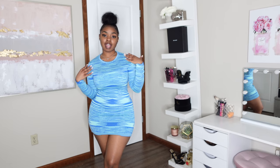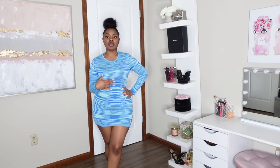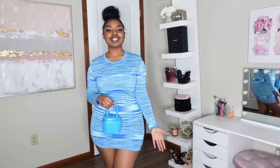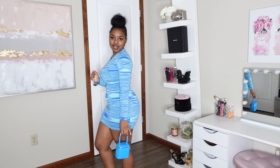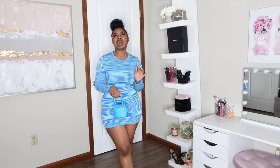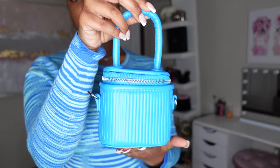It's like this two-tone blue color. I got mine in a size medium and I love the way it fits — so nice and snug but still breathable. I don't feel like I have on a too-small dress, but it still gives me a nice shape. I love that it falls at a good length — still a decent mini dress but not rising too high. Getting back to the bag, comment down below and let me know what y'all think — would y'all do a blue bag with this type of dress? I feel like when I wear this I'd love to pair a bag like this with some cute heels.